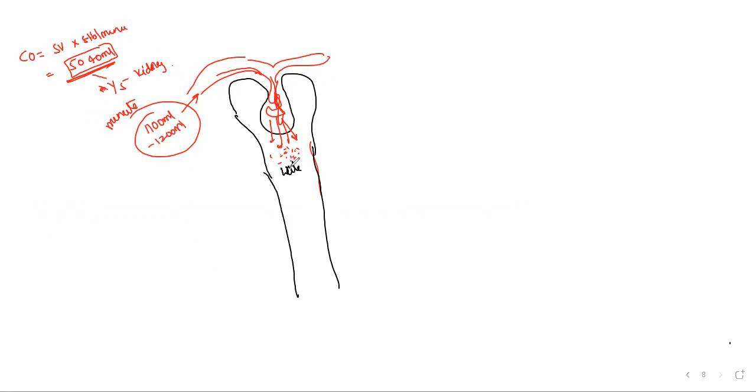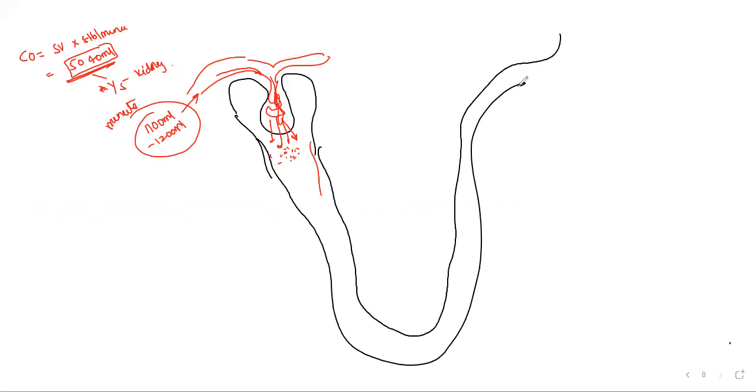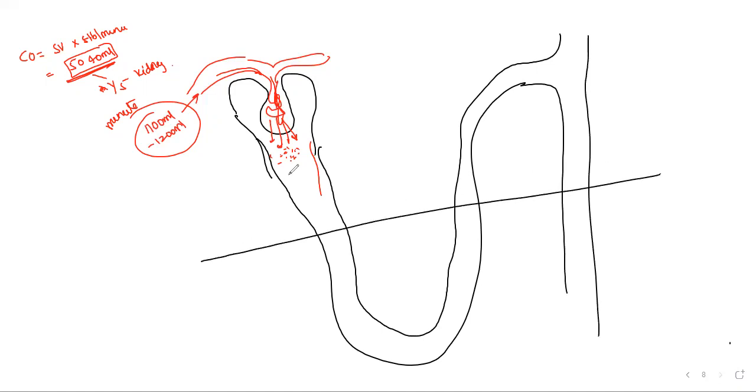Water entered here. Among the water which entered here, we will discuss glucose, amino acids, everything. But today we'll focus on the water. From the blood, water entered. RBC won't come. WBC won't come. Nutrients came: glucose, amino acids, water, all that came.